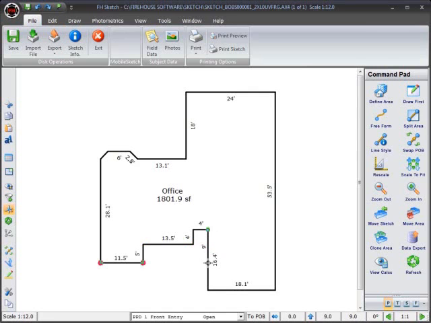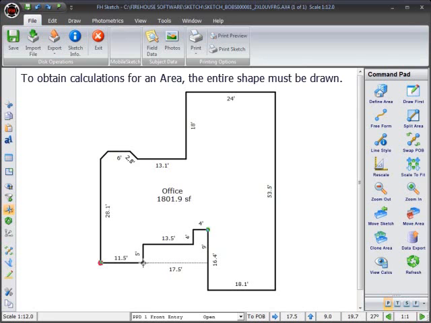Using the same method, I'll press and hold Control and then press the left arrow key 3 times to move the cursor into alignment. I'll anchor the line and dimension as we did before. When you're drawing with pencil and paper, this area would be complete. However, since we need a calculation for this area, the shape needs to be drawn.